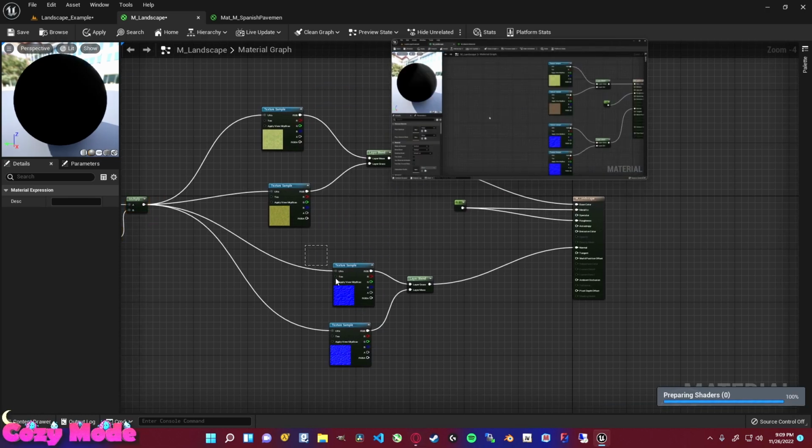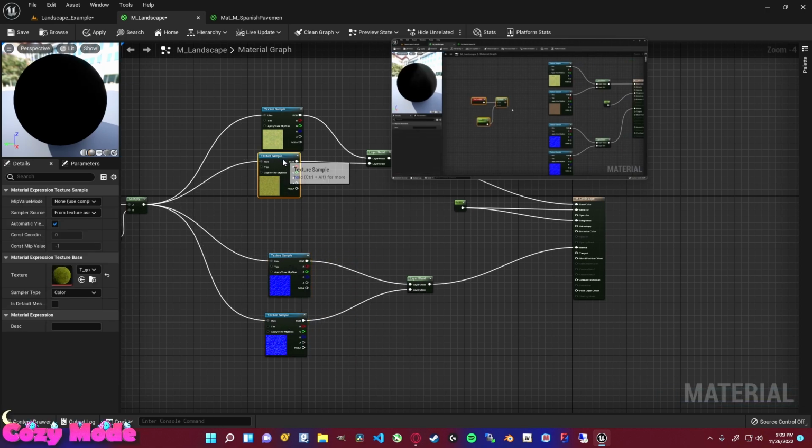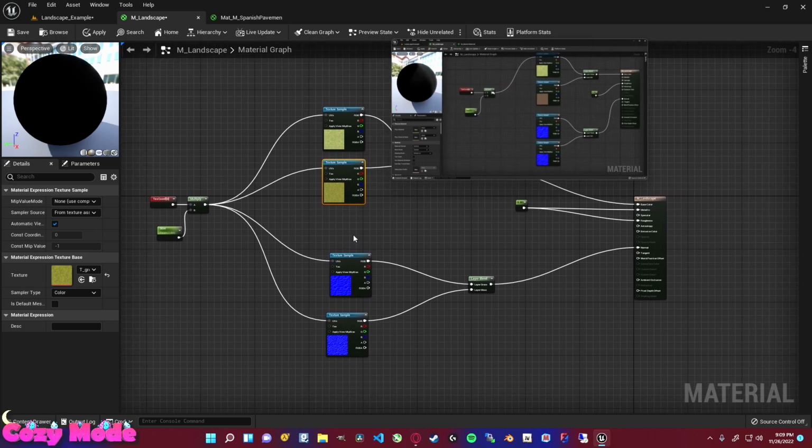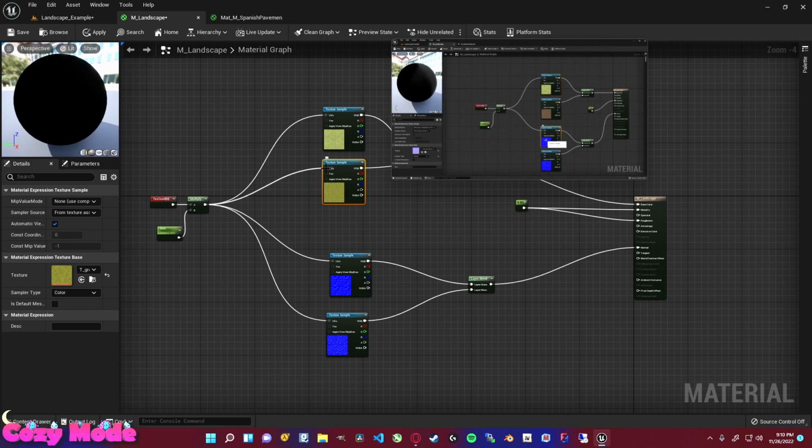See, when in doubt, m_landscape and Control and V. Do it yourself. Now I can plug this up to grass, and also I want to plug this up to the normal map of grass, which is right here. So if you remember, both this texture and this texture handle grass, since they're both being fed into the grass layers of the layer blend node.